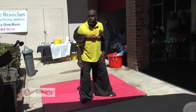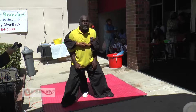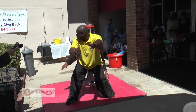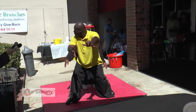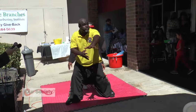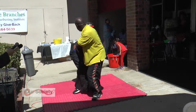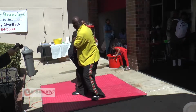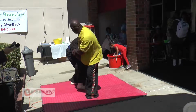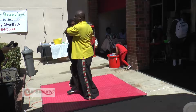So what I'm going to do is go into what we call a deep horse, okay? And I'm going to shift out, which sends him far away. But I don't want him to get away now. He's messed up. So now I'm going to shift. Fire 1, fire 2, okay? 1 was a side kick, 2 was a scoop kick. 3, I'm going to yoke around, so he's coming down.